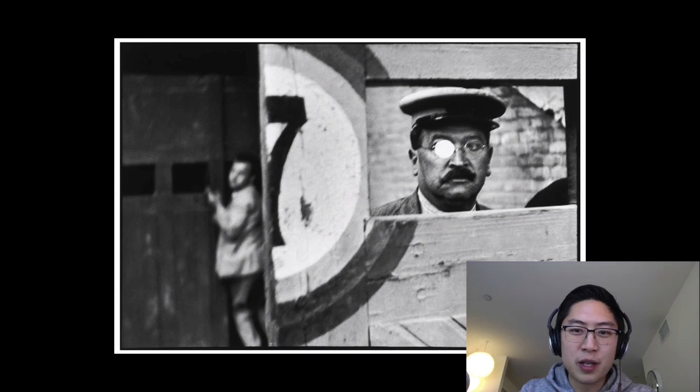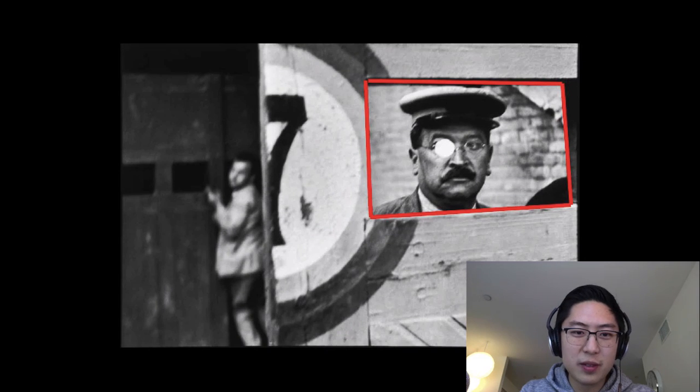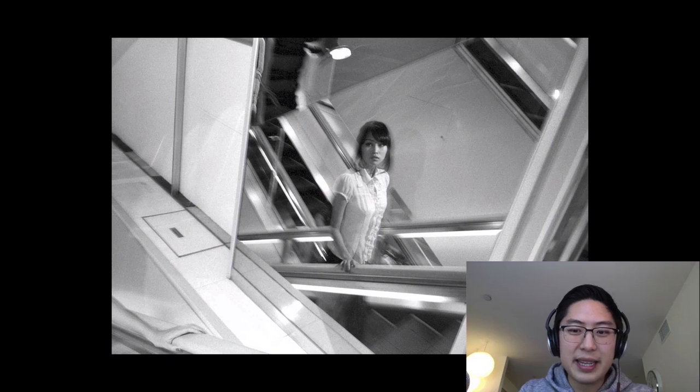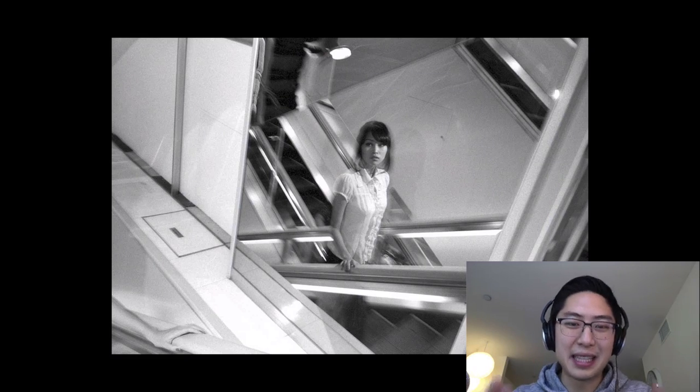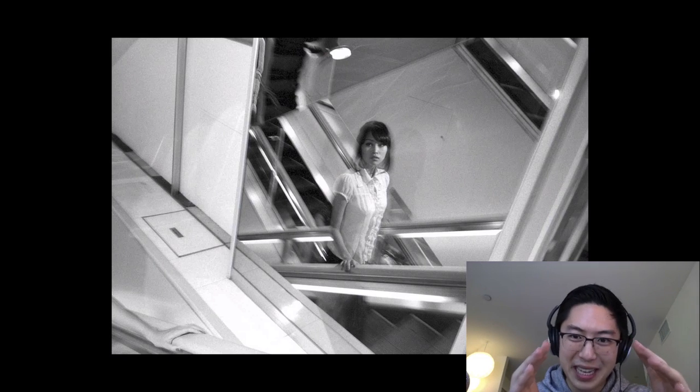Famous photo by Cartier-Bresson, frame in a frame, right? And last photo is a lovely photo by my friend Charlie Kirk. Essentially, the story behind this photo is that he'd go in this Tokyo department store up and down these escalators for like days and days and days, waiting for this perfect shot because he had an idea for this shot where he would frame this woman inside these intersecting diagonals.